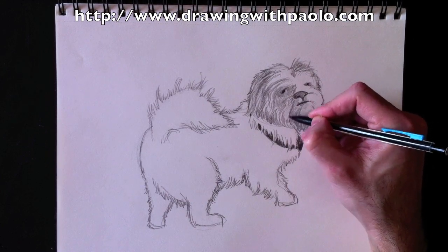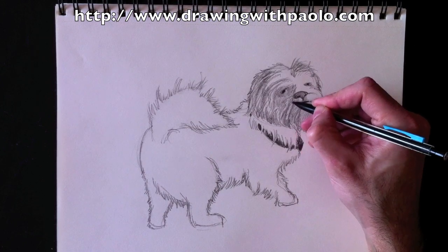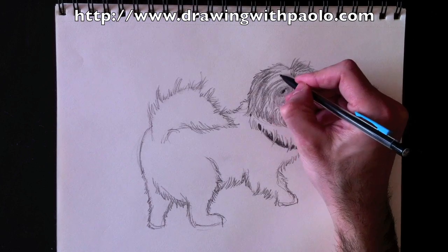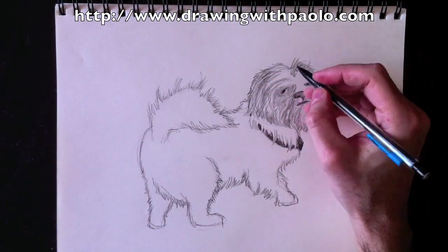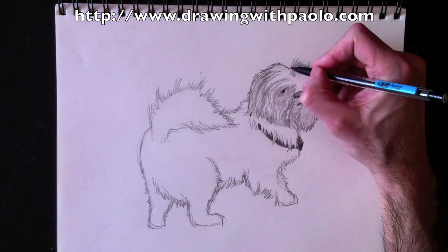Cute little doggy. I don't know if this is adult. I think this is probably adult size. It's not little pup, because pups don't have this much hair, I think. And see this little dot? Get rid of that. You may not have that on your drawing. I just had a little speck there of pencil that I removed with my finger.